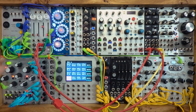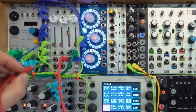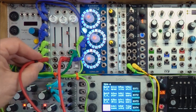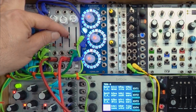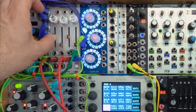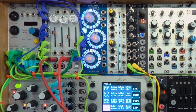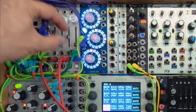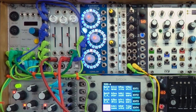For example, I could take my accent and instead plug it into another output on my milligrids version of grids here. For example, I'm going to use the kick output. I'm going to decrease the hi-hat density, bring up the kick. Now you hear we're getting all three sounds out of it. And I can change the patterns by playing with the fill density of those two different channels.